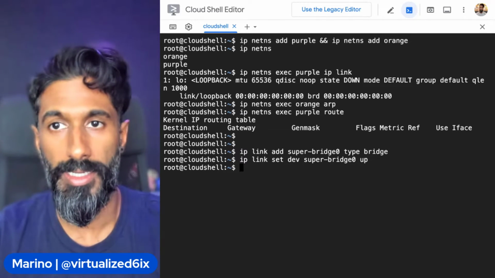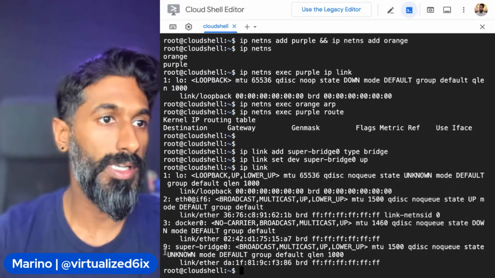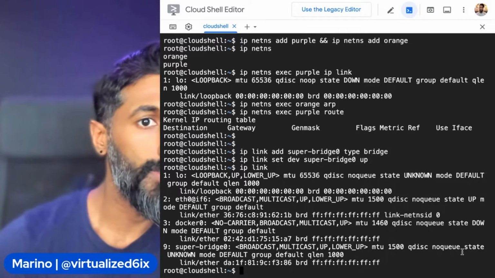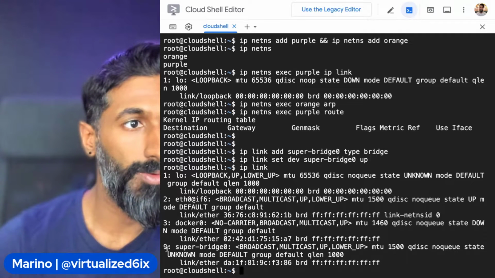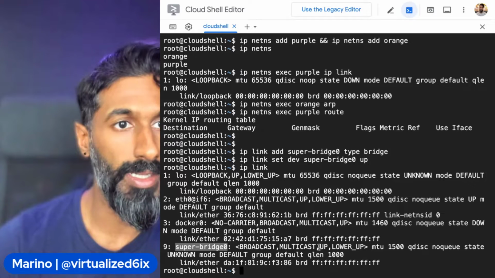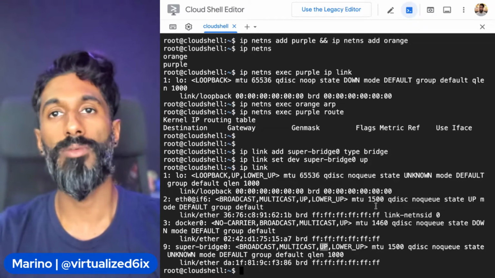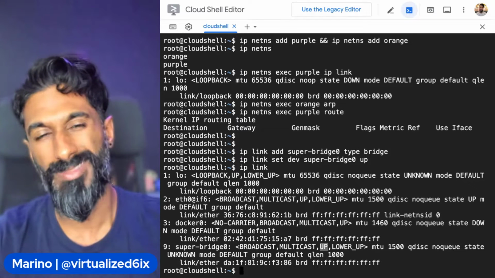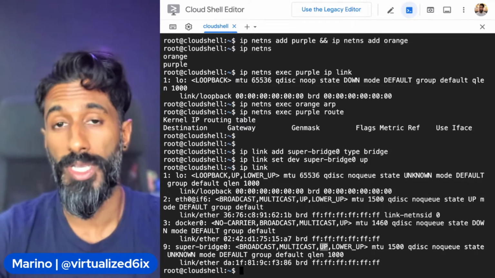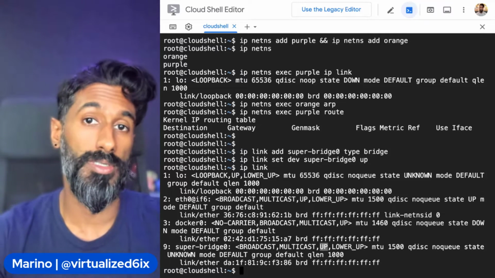So now it's online, and we can even check that by doing an ip link. If you look at this ip link here, it is right here, super bridge 0, and we know that it is up because I've set it to administratively go up. So the moment I start virtually plugging processes with their wires into this bridge, I should start learning MAC addresses as well.